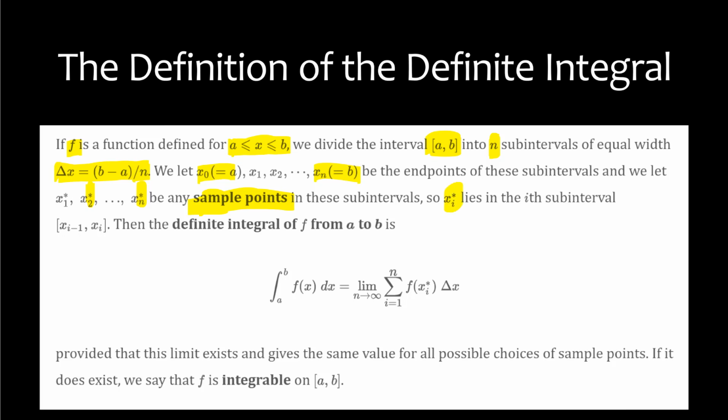So x sub i star is in the ith interval, and that just means any interval, like the 7th or the 8th, but it's just one particular one. You don't know what it is. So we say that that x sub i star lies between x sub i minus 1 and x sub i. I'll show you in another picture. But all right, there are all the words.